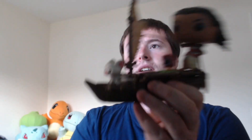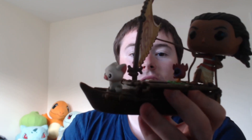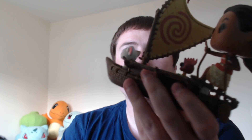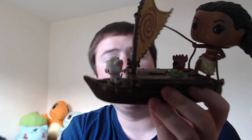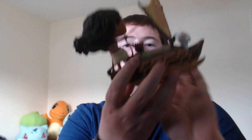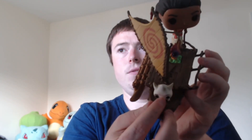So let's get Moana out of the box. This is a Pop Ride — it's a very big pop. She's obviously on her boat going out to Te Fiti, which is awesome. You've got Pua at the front, Hei Hei in the middle, and it looks absolutely brilliant. The level of detail is really good. She's got her oar to help her go. You can see Pua and Hei Hei clearly. Really, really nice pop.